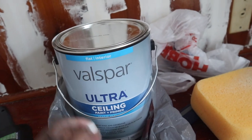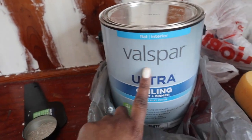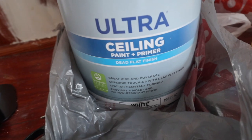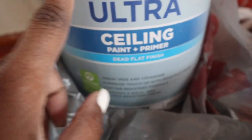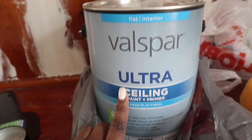I just walked around the whole house. But we got some ceiling paint, and the ceiling paint is basically the same brand, but it's the flat kind. I literally didn't even know that they had ceiling paint. I just thought you use regular paint for ceilings, but it says paint and primer, ceiling, ultra, Valspar. Yeah, and this one is in white. So this is the ceiling paint that we're going to use for the ceilings.